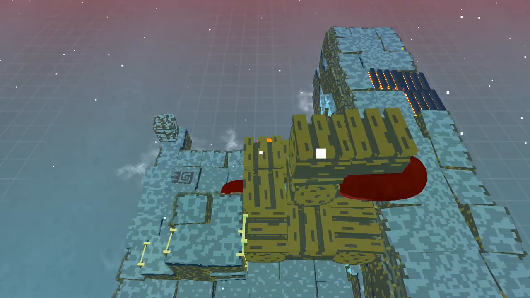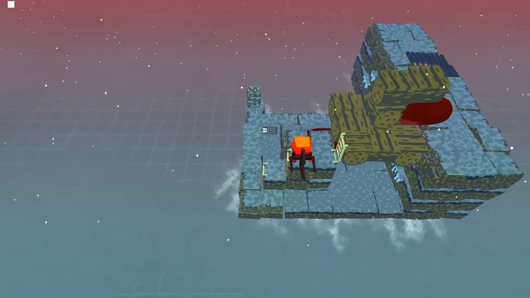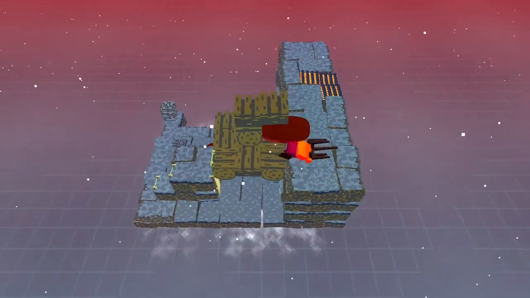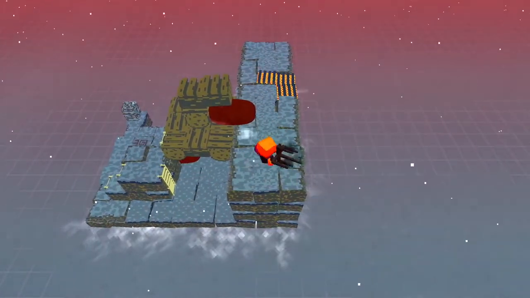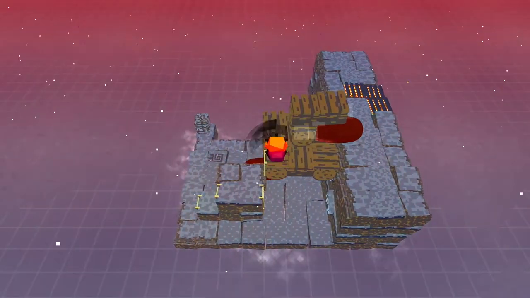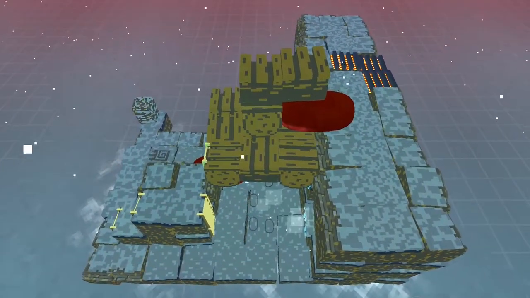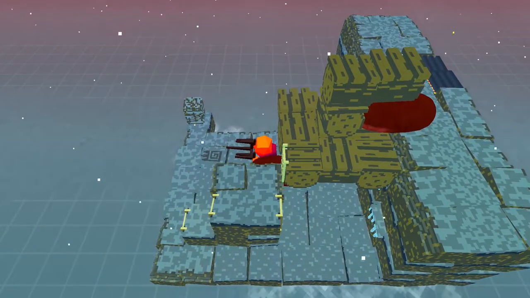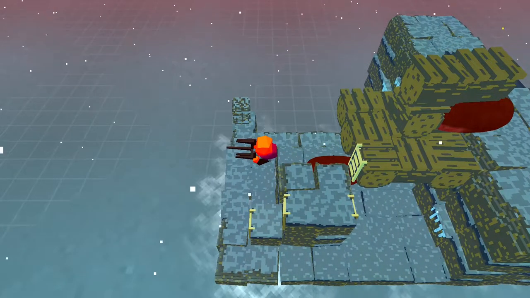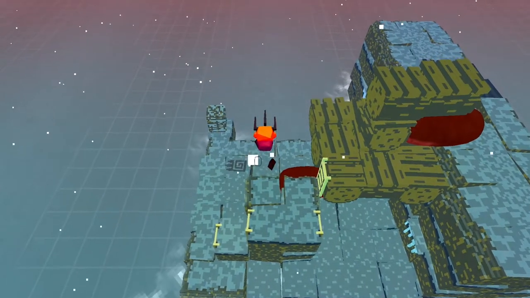Okay. I think I figured it out. I think what I need to do is to move this just one more spot. Maybe two. But maybe one will work. No, no, no. It won't. Okay, yeah, this will work.